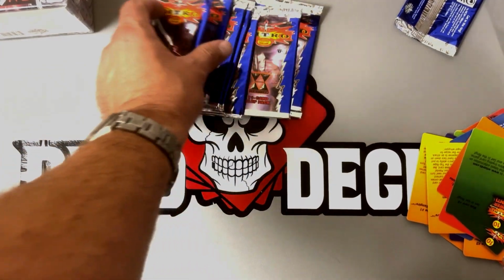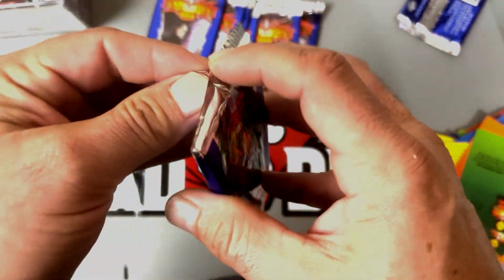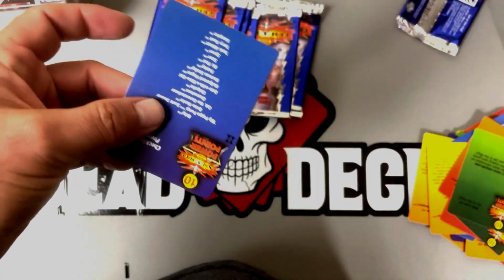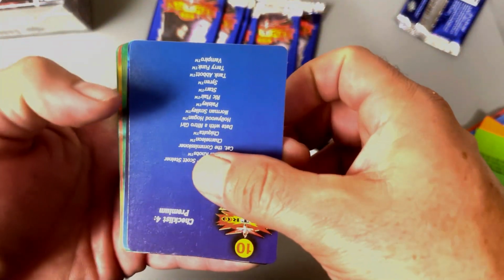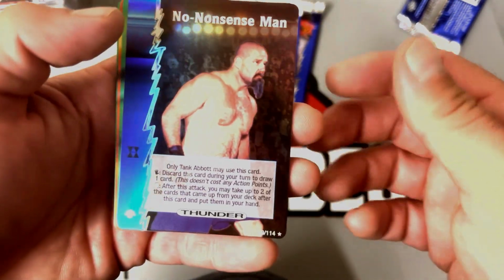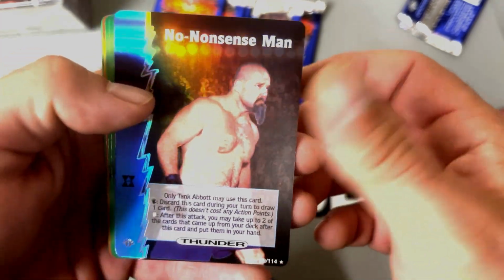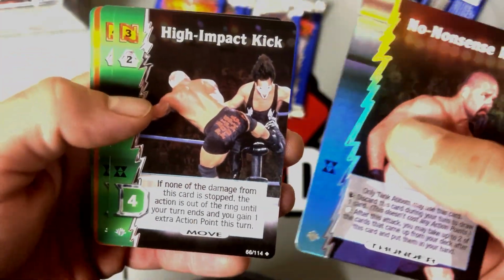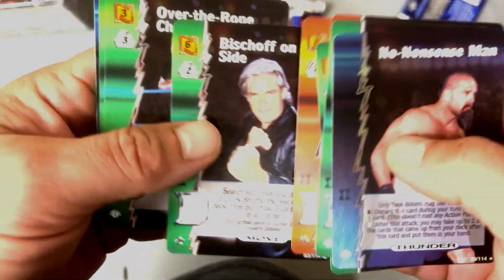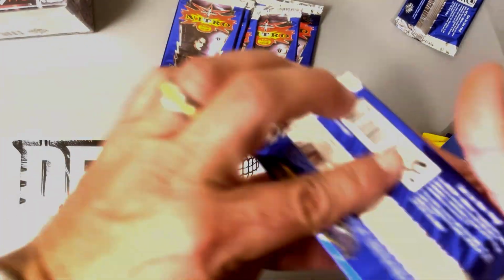So we still got a few packs, and we still might get another one. It seems like they're a little higher inserted than the base. There are 16 ultra rares in the 114 card set. So I wonder if Hogan is ultra, ultra rare. Oh no, there isn't any distinction here. But who knows? The no nonsense man, Tank Abbott. Fuck yeah. High impact kick, punch in the nose, two count. Lucha Libre. I think you got two special moves for him too. Nice. Tank.